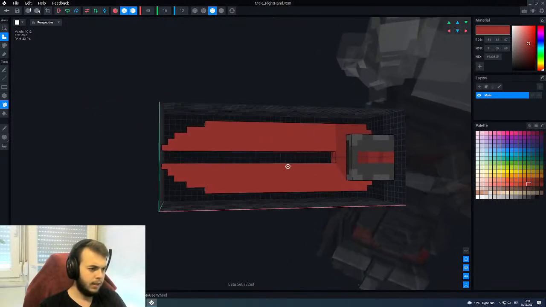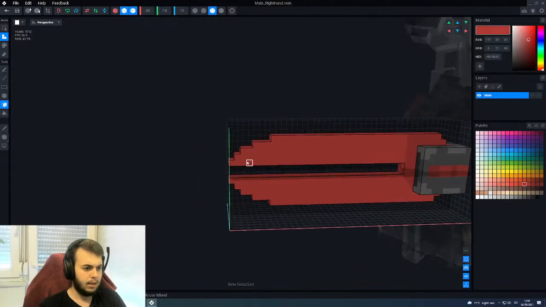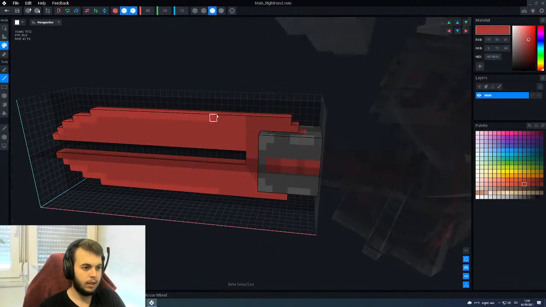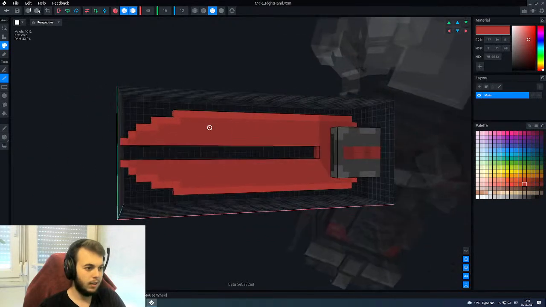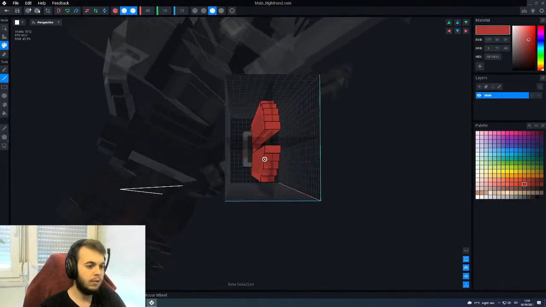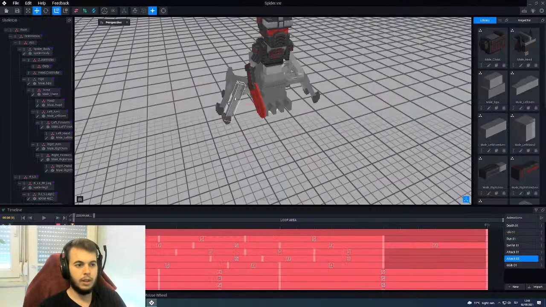And then I guess we can do some brighter reds here at the top and at the bottom, like the sharp part of the blade. So yeah, and we're gonna make that emissive a little later on, so that's good.